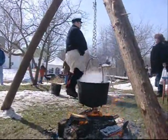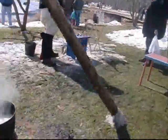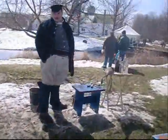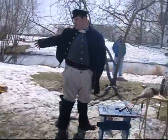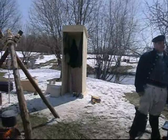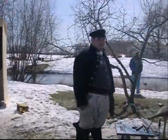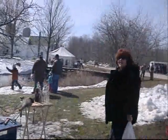Right, it was especially useful at this time of year, when you're not growing anything. It supplemented your food sources. And then the Europeans, when we came over, we introduced metal axes and metal kettles, and we introduced a lot of technology to it. All right, good story. Let's see what folks think about it on YouTube.